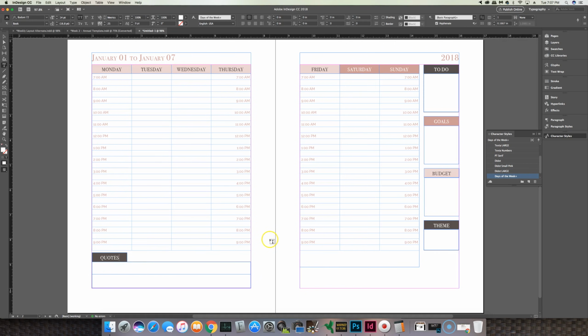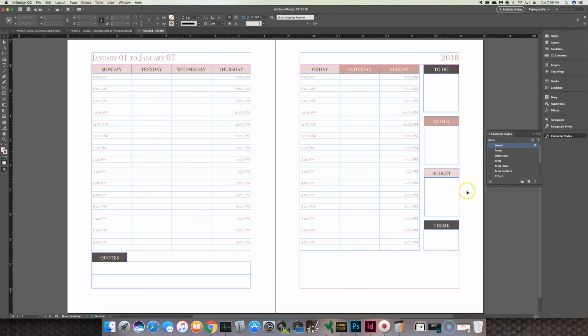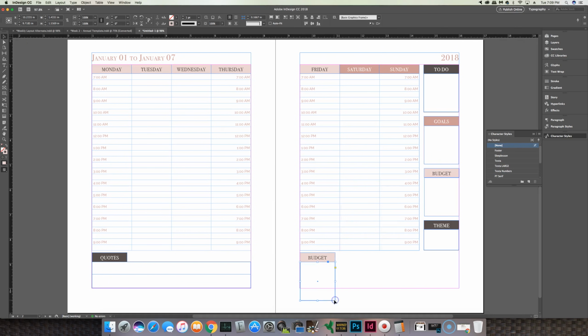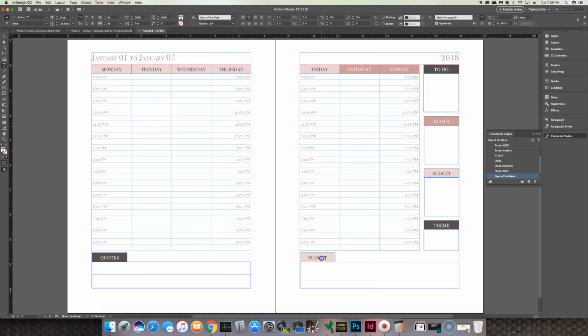So we have a big box for quotes. I actually like this color, so we'll grab this and we'll drop this down here. And again, the green guides came in to help me so that I'm lined up with the other box on the left. And I'm going to drop this over here. And I'm going to just call this fitness.